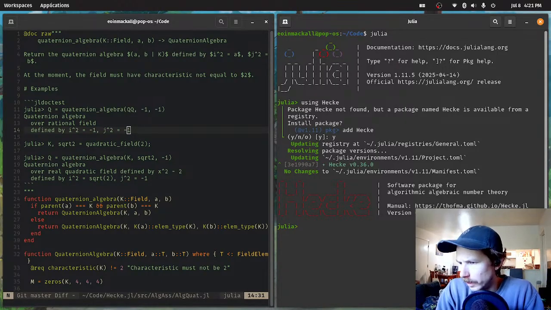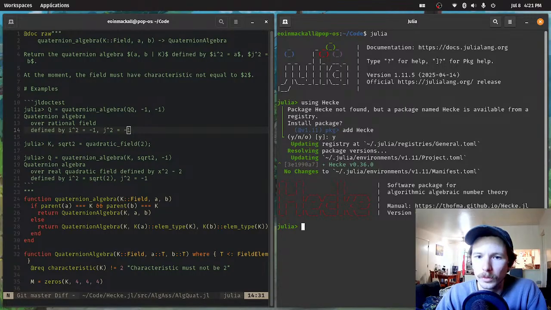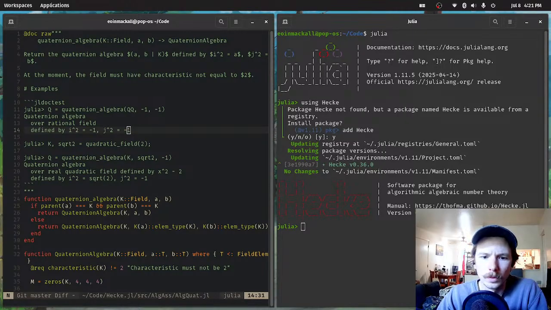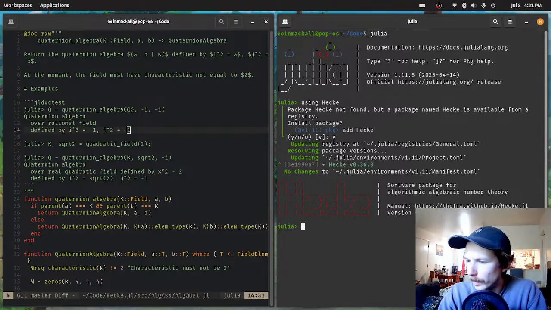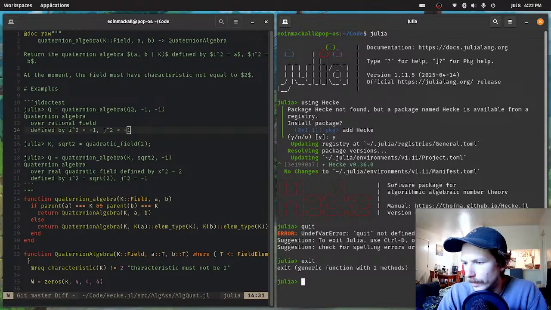Okay, 0.36. Which is the right one, almost. I mean, so the latest is one up, but am I supposed to use it from the directory? So, quit. Exit. Exit.